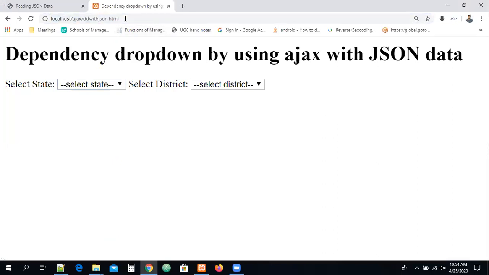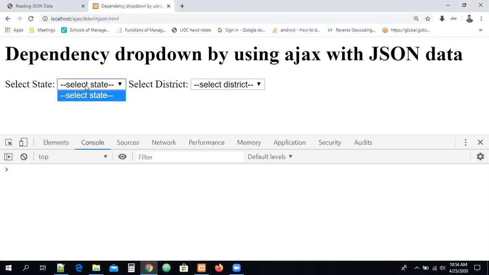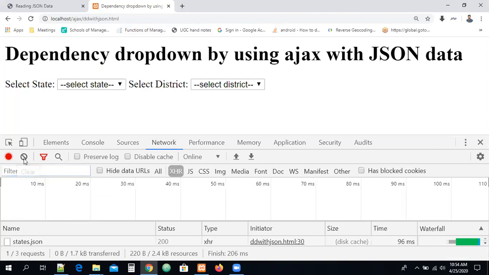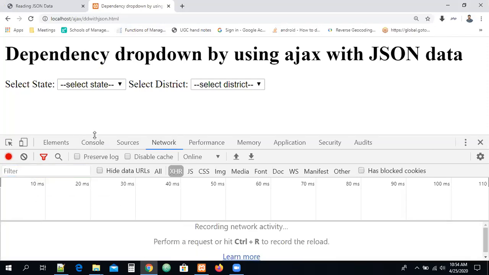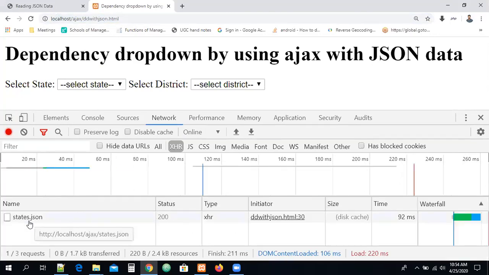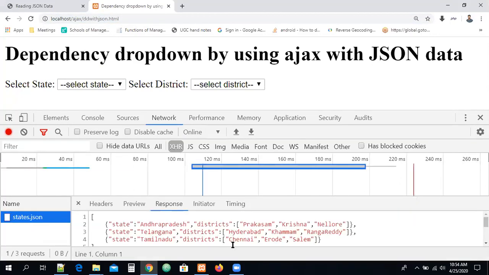Let us press F12. Up to here I'm checking whether there is any error inside of it. There are no errors, guys. Once you submit this, the request goes to the server. Can you see here? This is what we can check in the network window. If we refresh the page, the request went to the states.json file. Can you see this is the data available inside that file? This is all JSON data. We need to get this JSON data, and we have to get the states only. Later we will get the districts as well based on the value you selected.